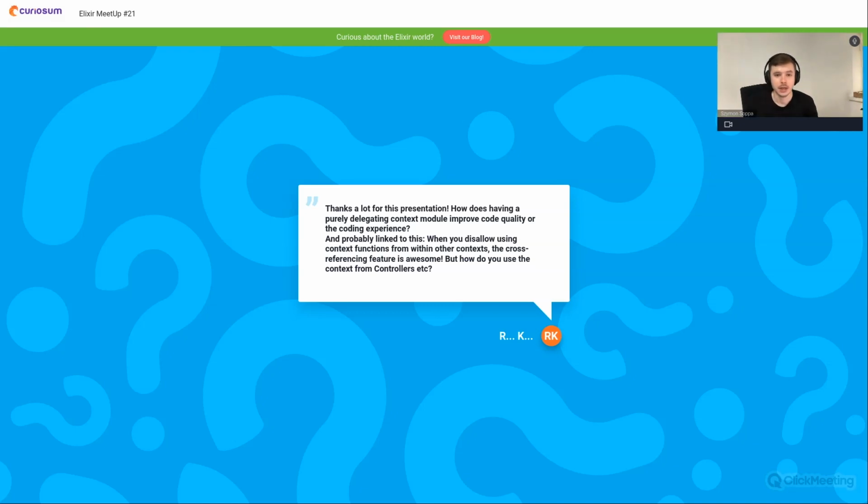And the first question was, how does having a purely delegating context module improve code quality or the coding experience? It's not mainly about the coding experience, but to some extent, maybe it does improve it, because you have a clear understanding that if you write a function that relates to some resource, you know that you have to put it into a given context and given file.